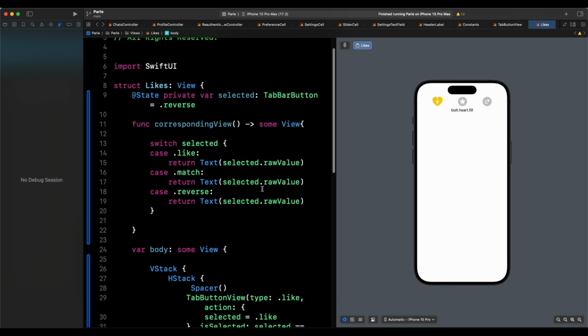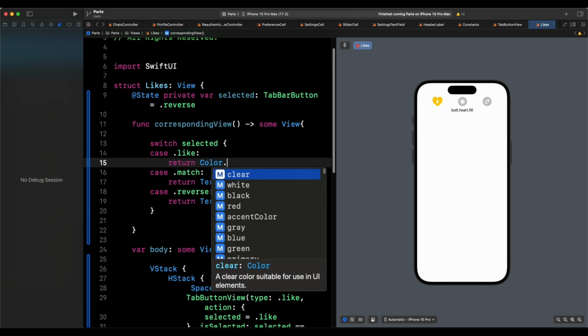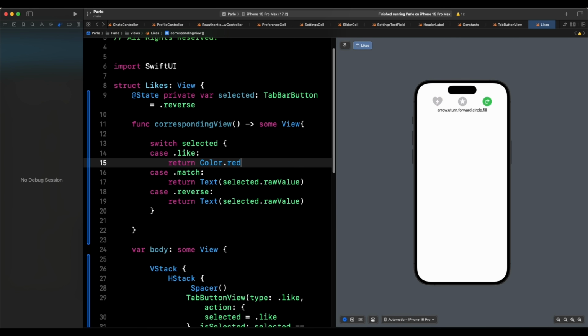So one thing we could do is, instead of this, we could just show colors, because text does not expand to occupy as much space as is available, but colors do. So colors would be better at illustrating this, right? So let's put colors, and I'm thinking of how we would do that. But with colors, we can't come here and say something like return Color.red, and the reason for that is because we're returning some view, so all views should be essentially the same, right?